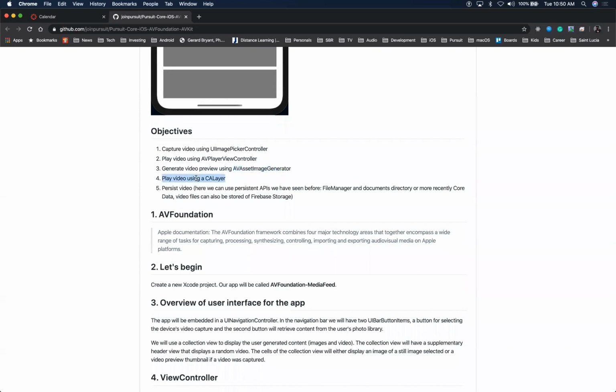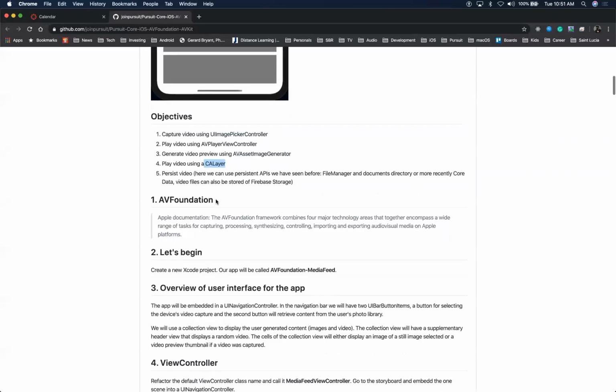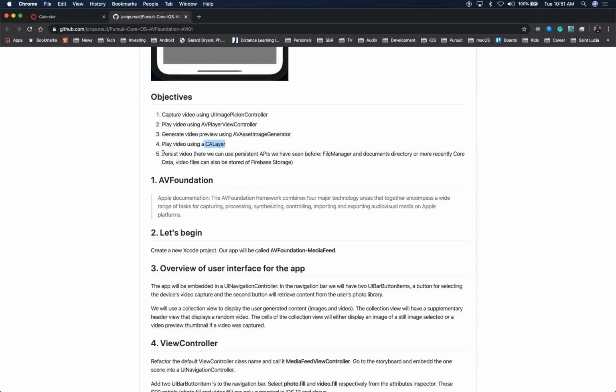Also today, we'll be doing capturing video and playing video in a CA layer here, rather, because the UI view itself cannot play the video, but we have to access the layer in order to play the video. And we'll see how we get to persistent video today. Again, I want to give us enough time to keep working on the group project there.